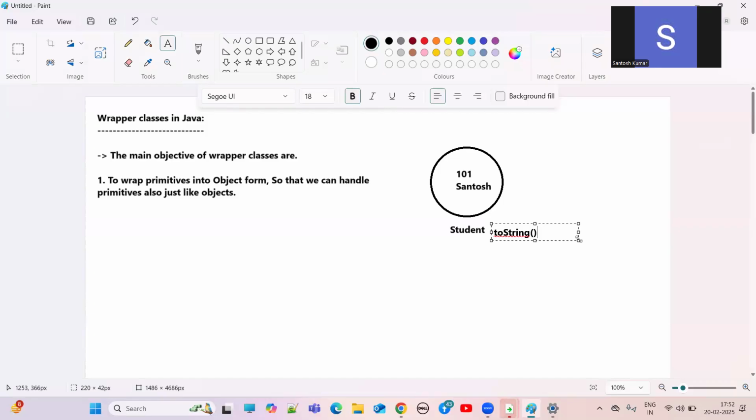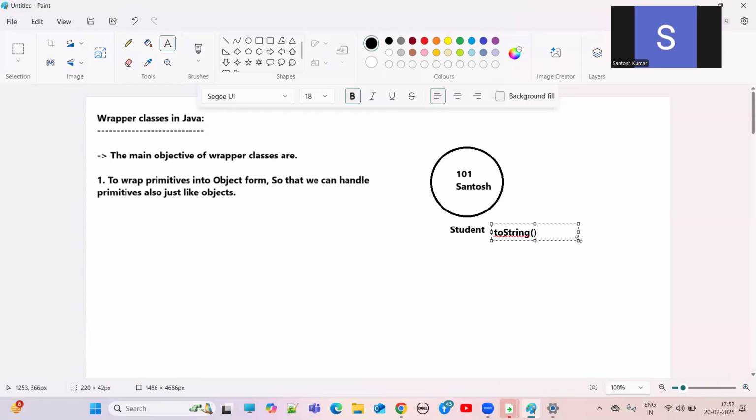Now we are talking about the toString method. The student class will definitely have other user defined methods like get student info, get student marks, and get student ID. Class means we will definitely have methods.